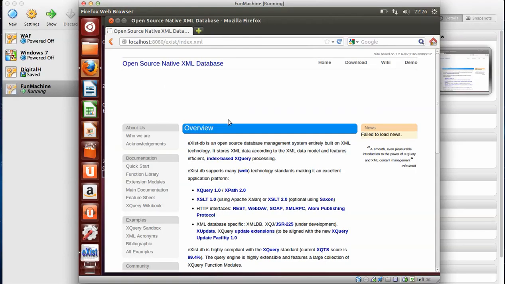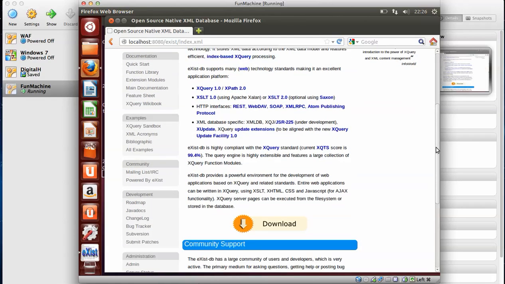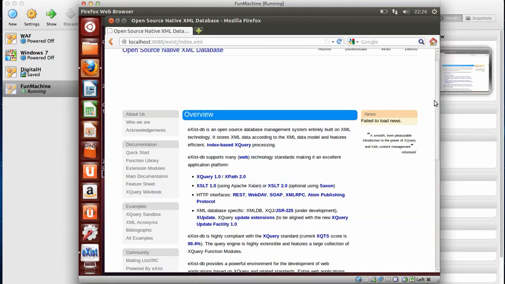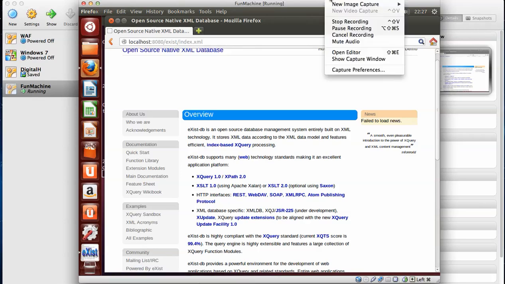It gives me a nice front-end view of the page here. Then we're ready to start using eXist, and we can read down through the material here and get going with some simple development of databases and run a whole bunch of XQueries to link those databases together. Well, thanks for listening, and I hope that was of some help.